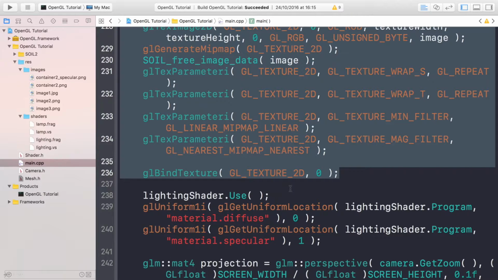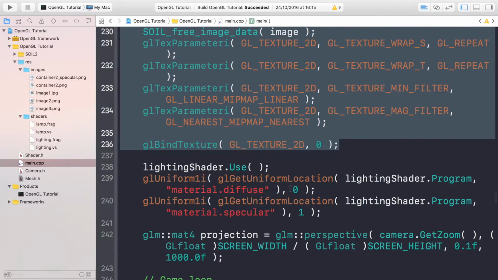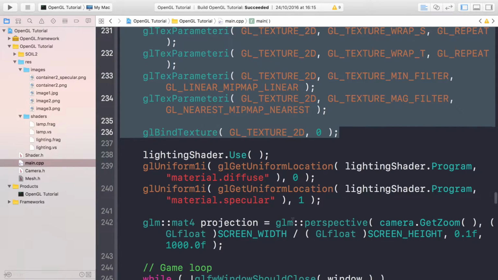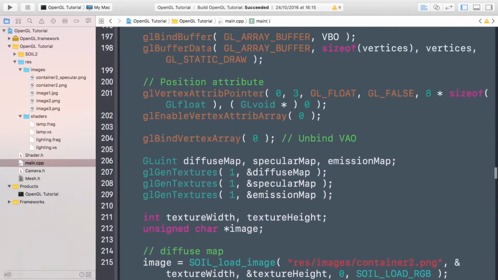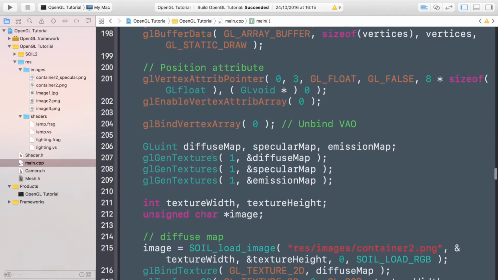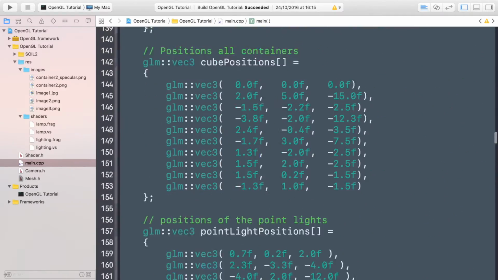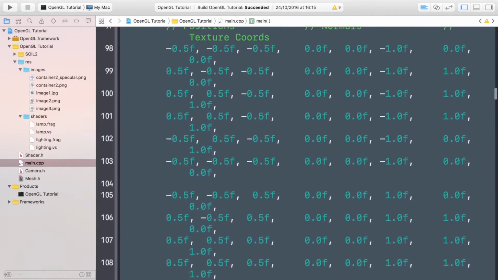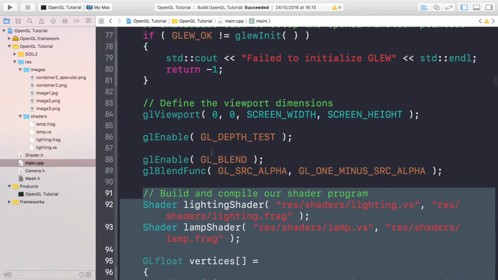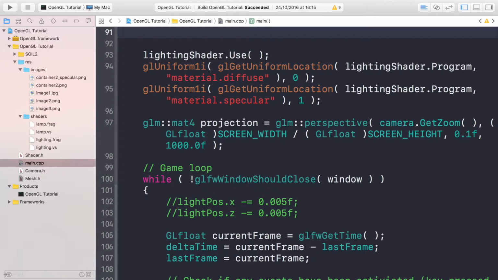I'm just wondering, have I selected where I put glViewport? Because we still need that code. Let me scroll up. glViewport, no, that's all okay. So glViewport's there.